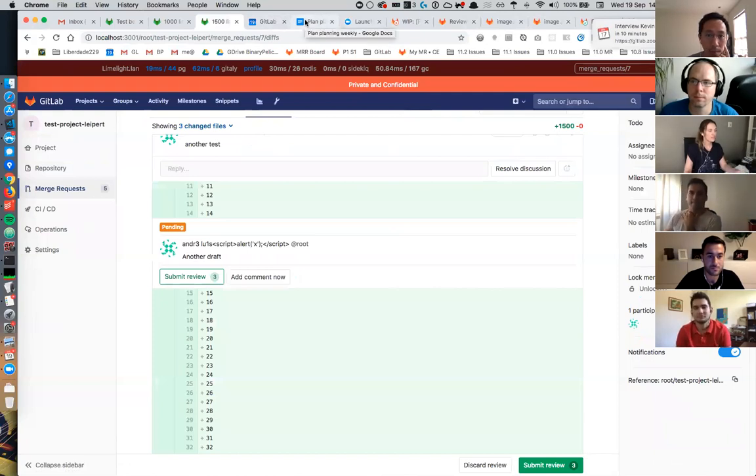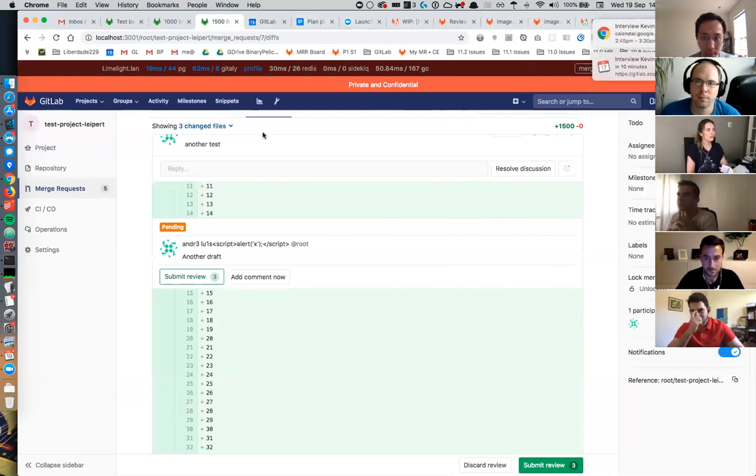Yeah, I have a question. Is it possible for multiple people to add a code review on the same merge request? So these are personalized, individualized per user. So you'll only see your drafts. You can have your drafts, other people would have their drafts, and they will publish whenever. Is that the question? So if two people are posting a code review at the same time and they both hit submit review, both of them will show up? There's a chance for conflict there.